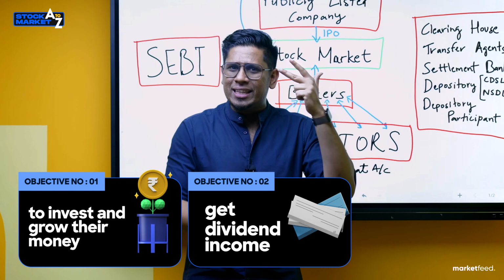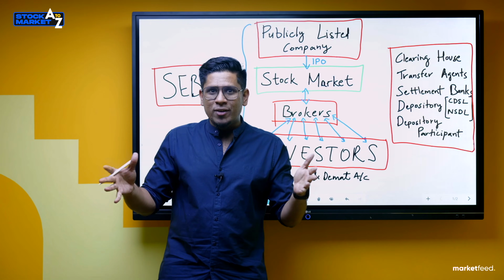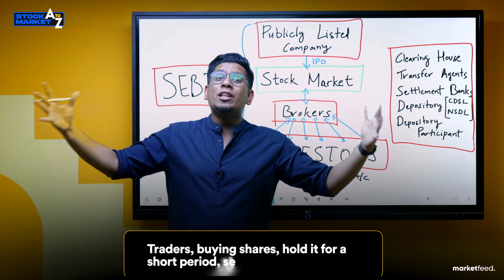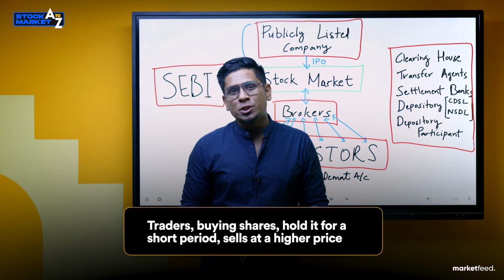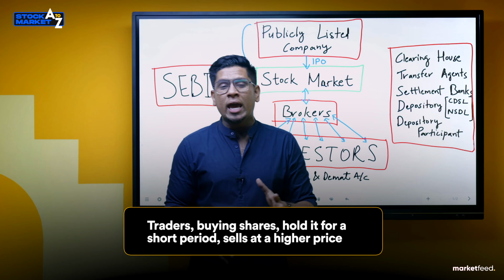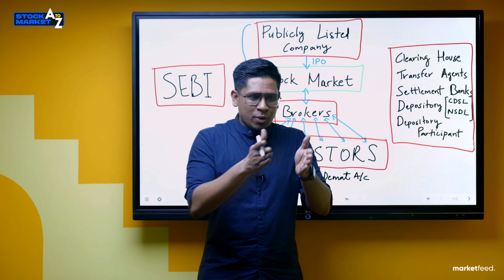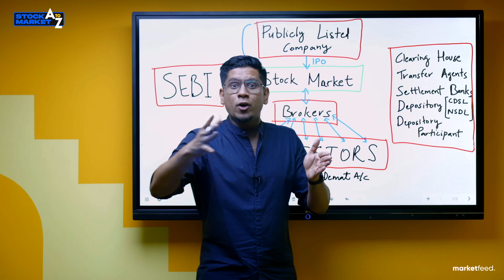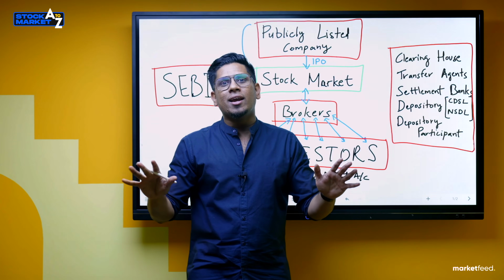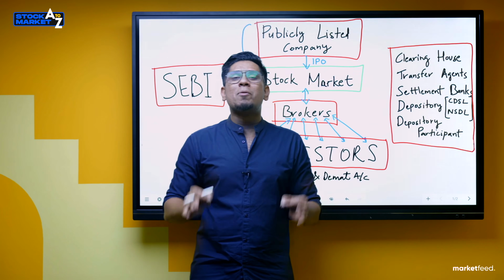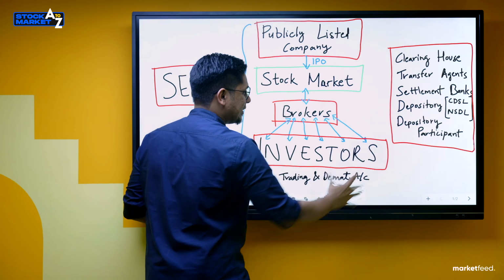Then there is also a third objective, where there are a lot of traders, right? They don't want dividend income. They don't want to grow their wealth over a long period of time. They just want to get in and out of stocks. For example, Jignesh Bhai's company stock is 20,000 rupees today, and maybe after 5 days it is 20,100 rupees. So someone might buy it today, wait for 10 days, see that 100 rupees appreciation of the stock price, sell it there, and make that 100 rupees profit. These people are called traders. So all of those people are constituted in this segment.